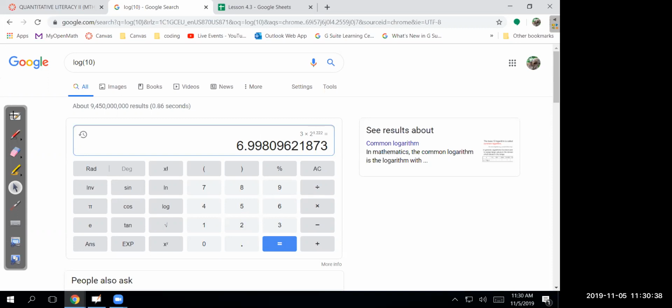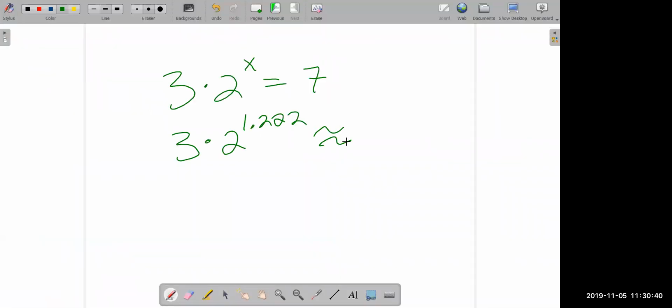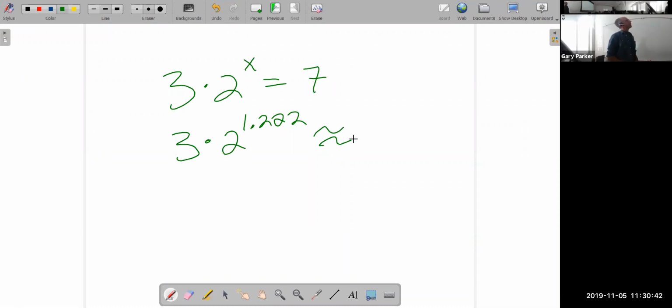So I got to answer a question from Kristen online. She says, do you always want to round to 3 decimal places? And the answer is no, it depends on the problem. In this case, I thought 3 was okay. If the problem doesn't say it, I might go to 4 or 5 to be safe. Okay.